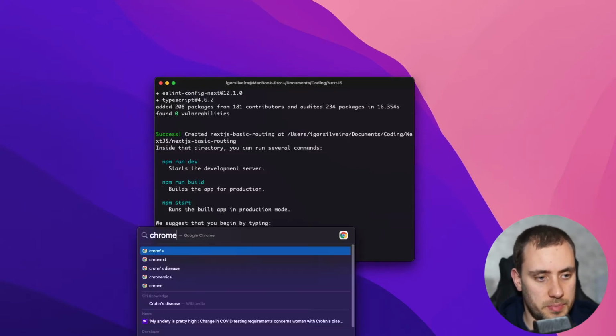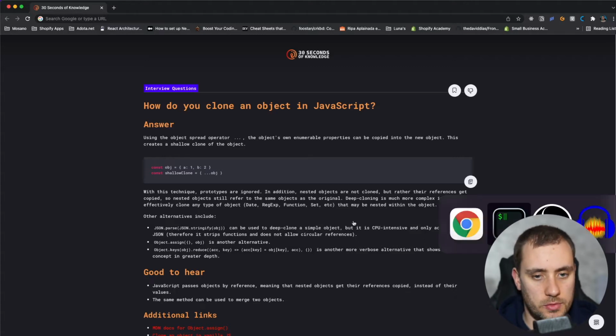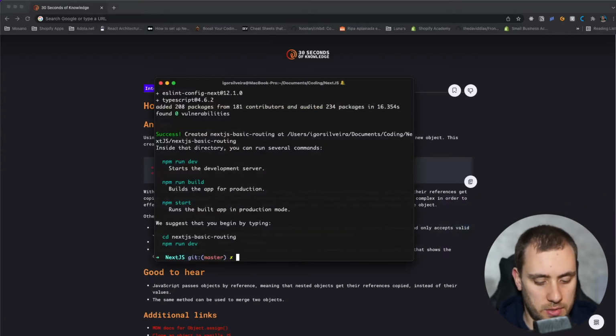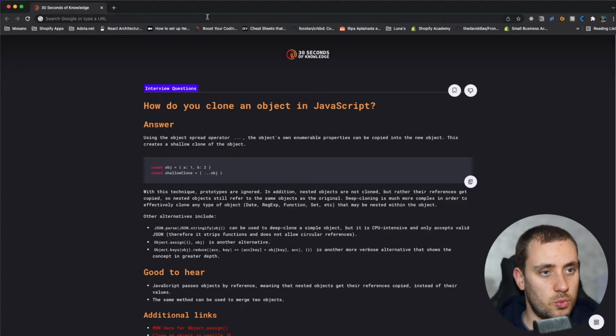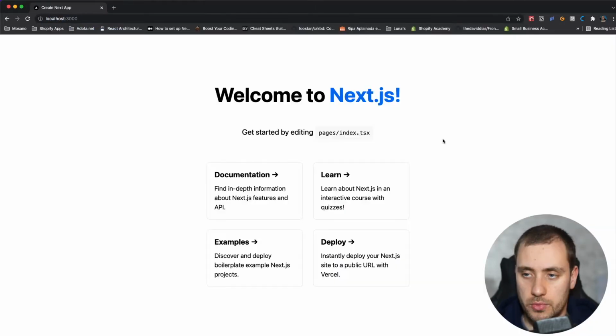So now I'm going to fire up a Chrome window. And to run our app, we're going to do like we always do with most React apps. We're going to do npm run dev. And this is going to start our Next application in the development environment. Okay, so now we have the app running. So if we visit localhost 3000, we're going to see the regular Next.js landing page. And now we are ready to start making changes.